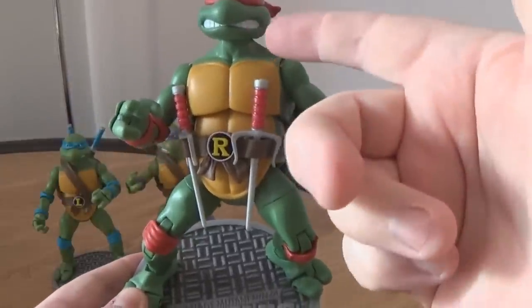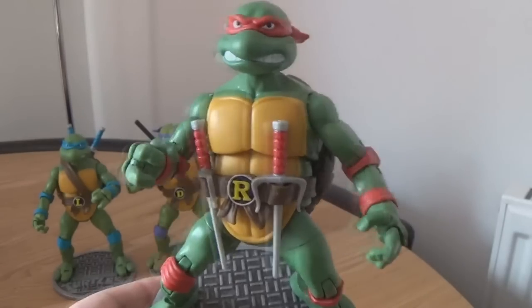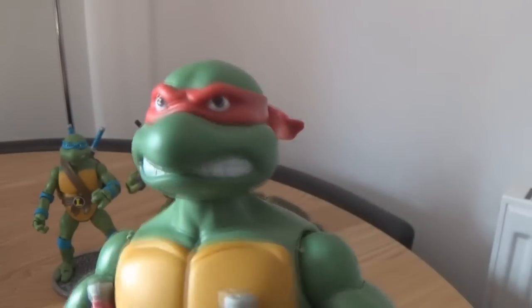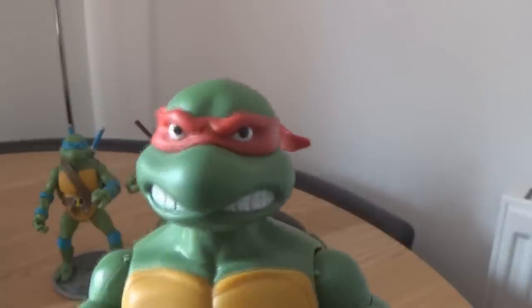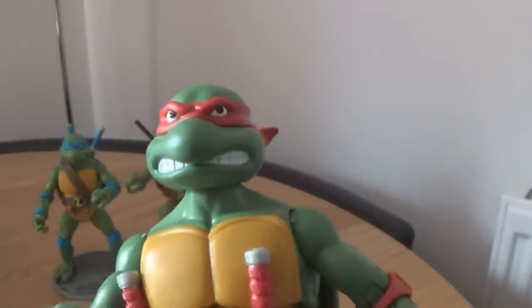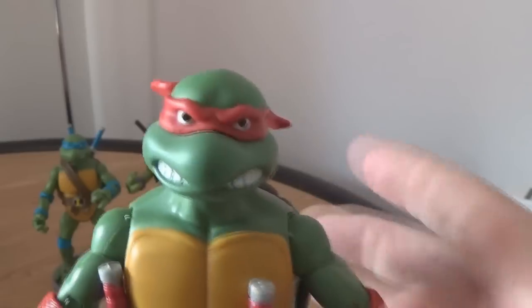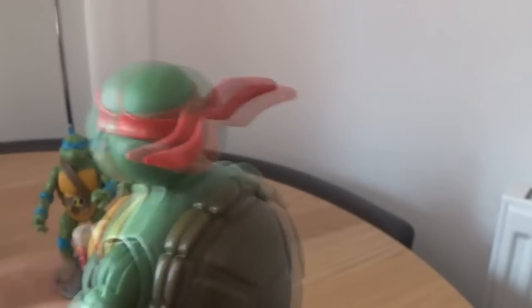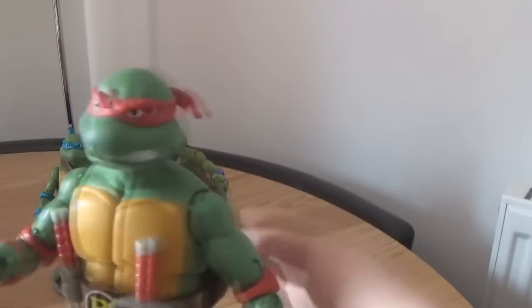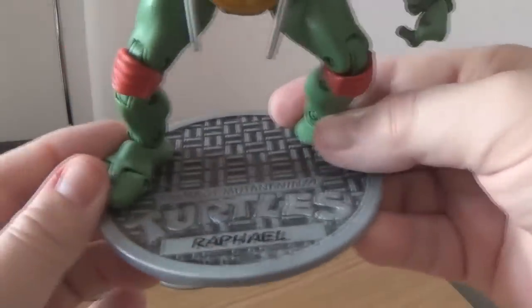And of course, he's angrier than the rest of them because he's got double teeth showing because it's Raphael. And again, the detail on the face of these things is very, very nice. Slightly derpy eyes, although with him, it's not too bad, actually. It just looks like he's really angry and he's sort of trying to not knock all of your asses around because he hates you all. But otherwise, again, very, very nice figure. This one's falling over a bit because of its stance, but there you go. That's more my issue than the figure's.